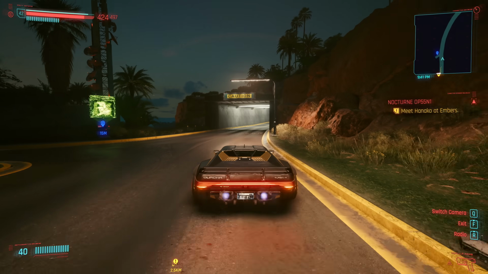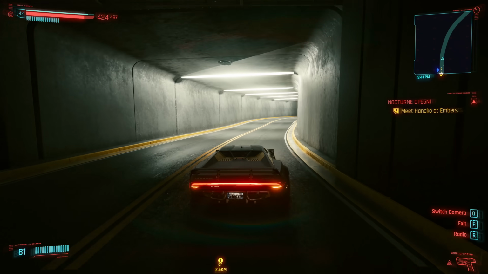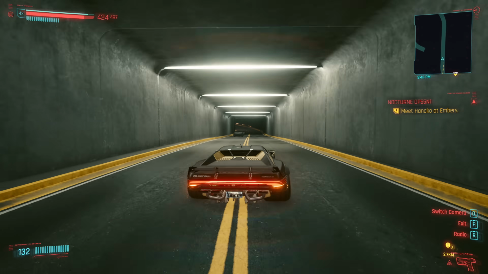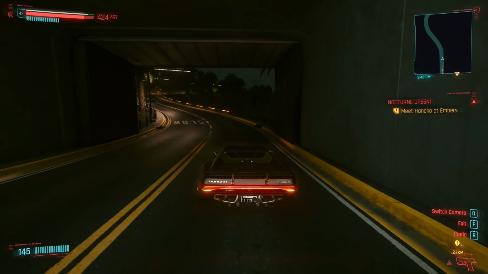DLSS 2.3 also seems to help with some other motion artifacts, like some of the weird handling of fine texture patterns seen in Watch Dogs Legion, although that could also be from a combination of DLSS updates over the last year or so. Either way, this latest version delivers the best image quality yet. What this latest version doesn't do is fix every single motion artifact we've seen, and some games still have some trailing or shimmering depending on the exact setting, game resolution, and so on.